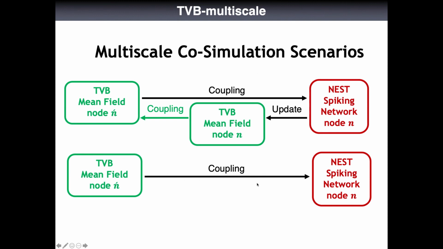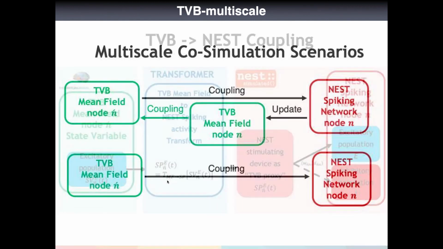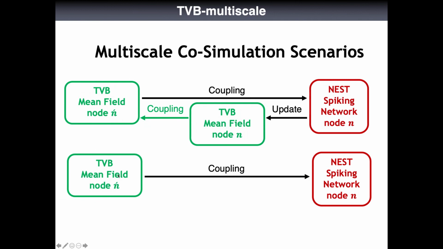One scenario, for instance, is what you see down here, where we want to create a realistic context for a spiking network, because usually the input coming to spiking networks is like a noisy Poisson spike train or some oscillation, but it might be the case that it is crucial for the mechanism we are studying to receive a differentiated input, either in time, in terms of oscillations, for instance, or in space, to receive different inputs from different brain regions. This would be the case where we want to have one direction coupling from TVB to some spiking network that models a specific brain region or a specific system.